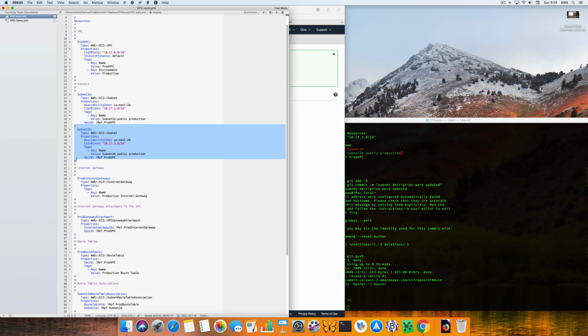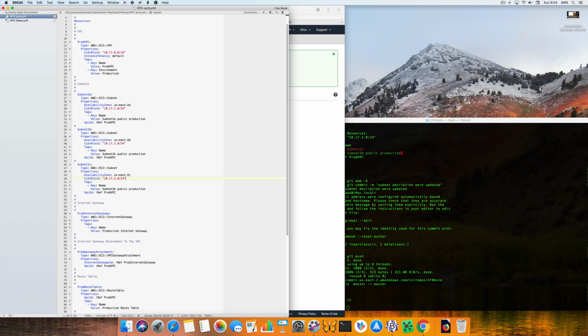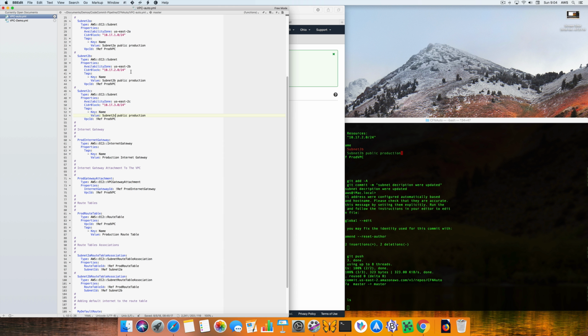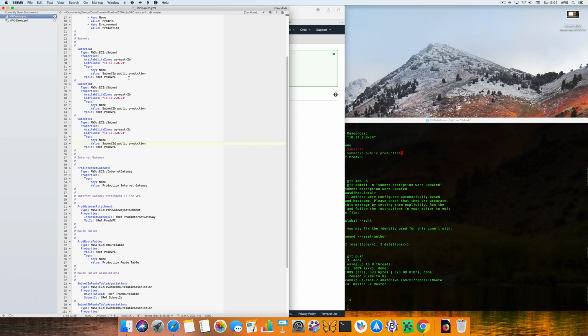So I'm going to name this subnet 2C, and I'm going to create it in US-West-2C availability zone. Make a new IP address, got a new description, and I'm not going to create another route table association. I'm going to keep this as a private subnet for our test, right?